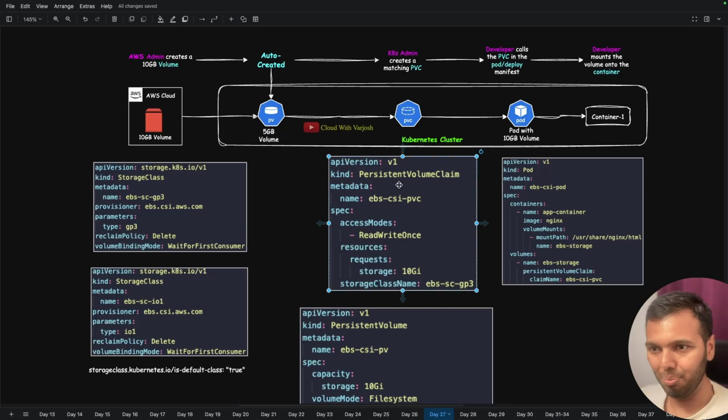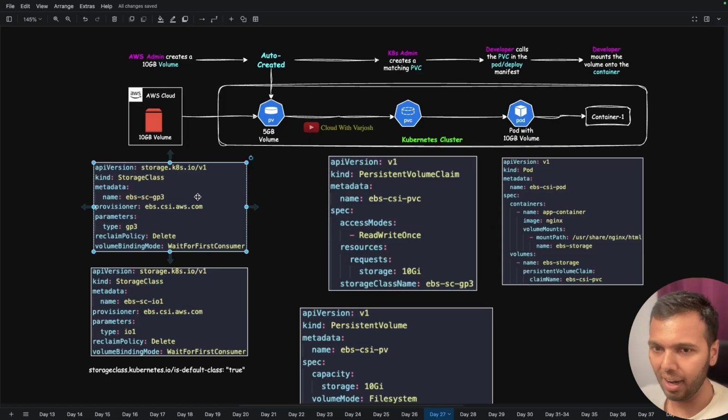In this example, persistent volume claim has specified that it wants to use GP3 volumes. Hence, storage class that is associated with GP3 is specified here. This part is understood, but what if this request did not specify any storage class? Then there must be some way to choose a default storage class.